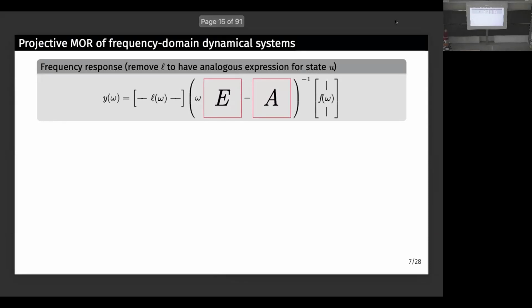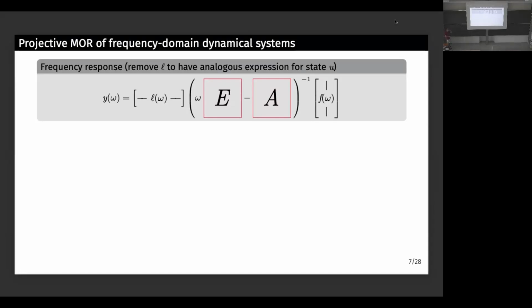So the way intrusive model reduction works is usually by projection. And to understand what we project, let's go back to the original equation in the very simplified linear time invariant case. You can see here that the main cost in evaluating the quantity of interest y is going to be the inversion of the very large matrix omega E minus A.